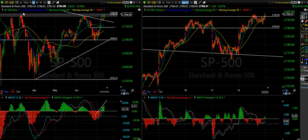There is a very, very structured level of resistance that's been set and been tested, and we're now working on the fifth major test. So we were set once, twice, three times, essentially four times with a break, and today we're getting in the top portion of that area, that little range of 2796 over 2790. Now, this is an area that we'll be talking about in our weekly webinar in Ask a Trader tonight, and the importance of this level.